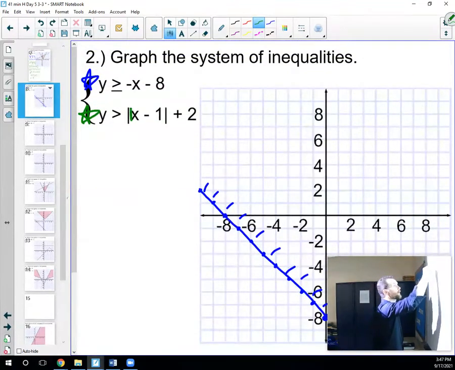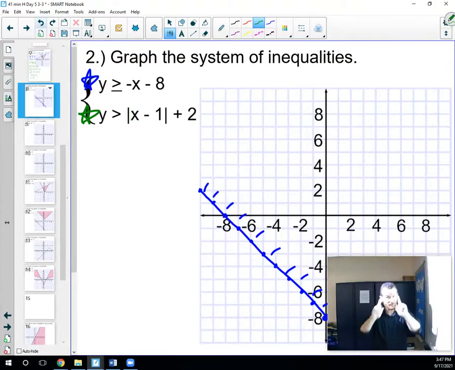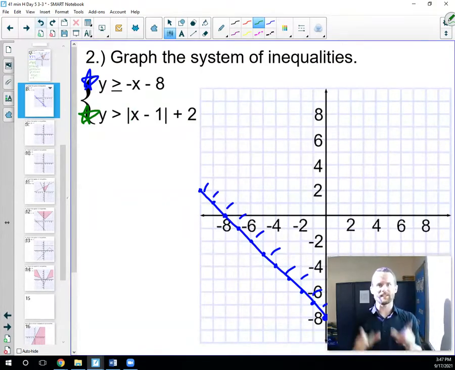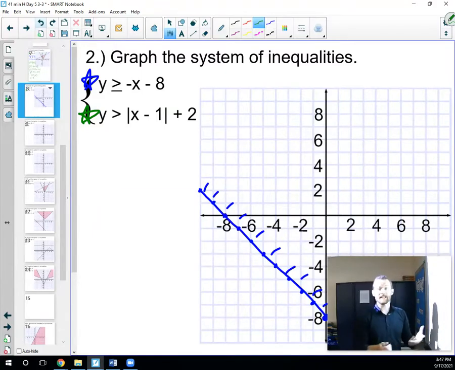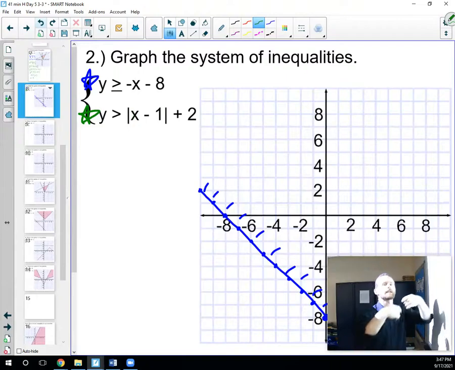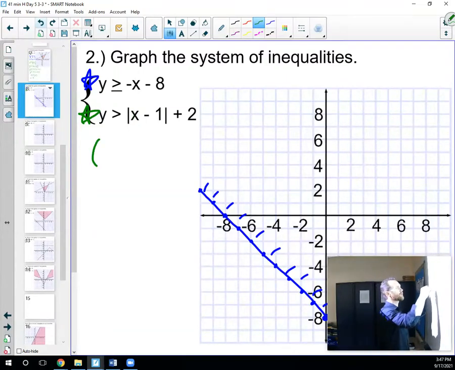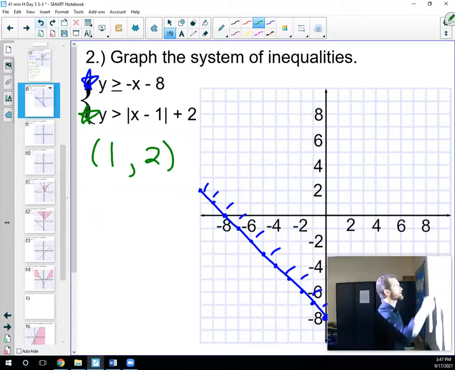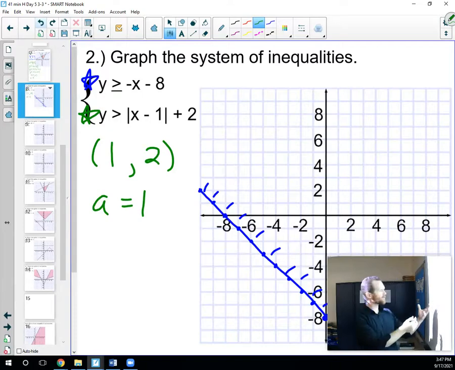We see that there's already, well, let me take a step back. First thing we've got to see, it's absolute value. That means it's going to make a V. So we have to look for vertex form, which we already have because there's a 1 in front of the x. So we just go straight to our vertex. The h value is going to be a positive 1, the k value is a positive 2, and the a value equals 1. This threw off a lot of students when I taught this lesson today.